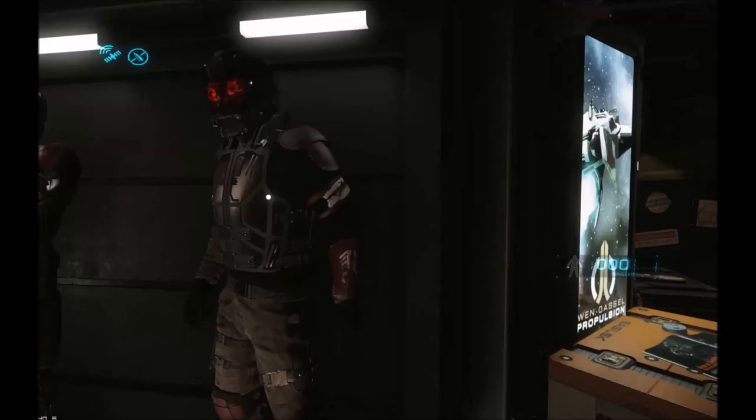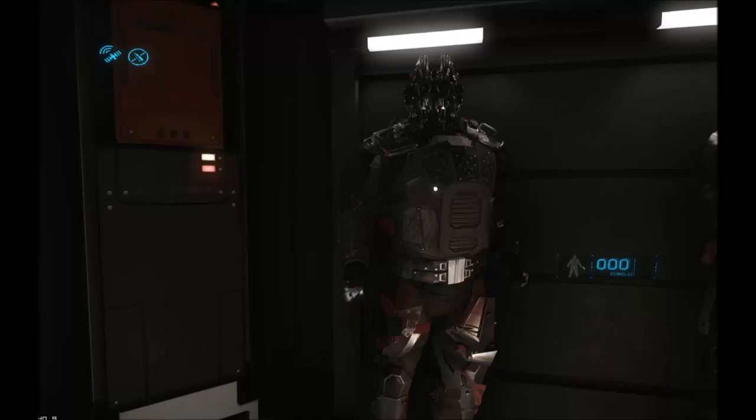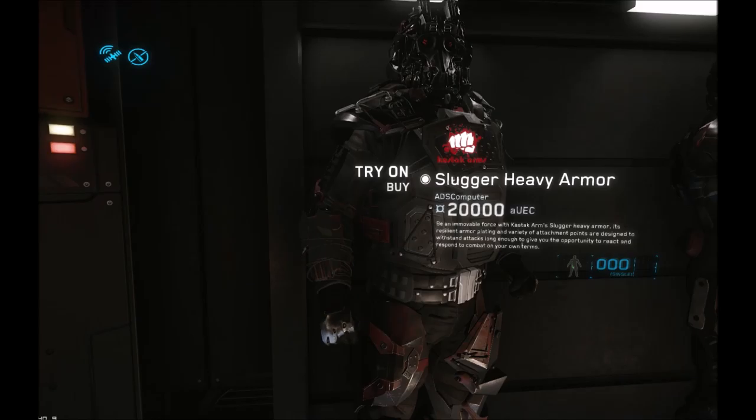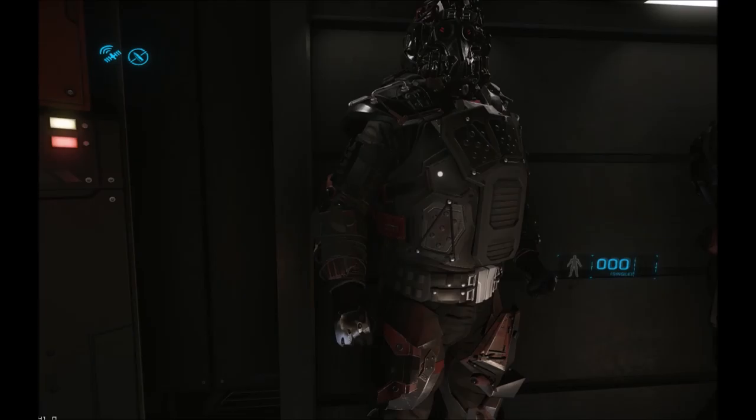This is the outlaw armor. So we have the outlaw light armor over here. What do they call this? Spotter. Here we have the medium armor. What's this one called? Brawler medium armor. And then over here, the slugger heavy armor. Let's just try this one on for fun. Here we go. Oh, badass. I'm an outlaw, be afraid, be very afraid.